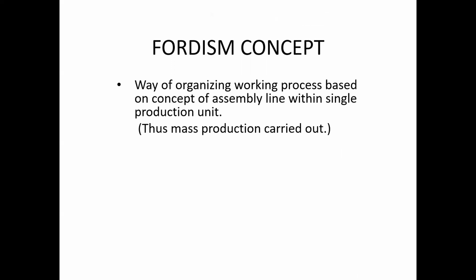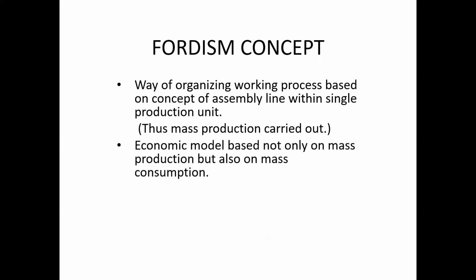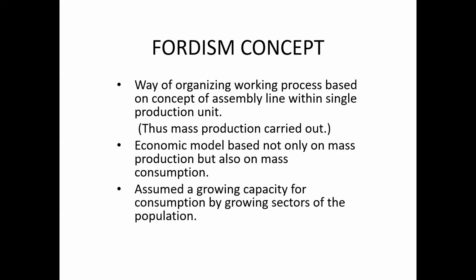So the concept of Fordism is a way of organizing the working process based on the concept of assembly line within a single production unit. Okay, so mass production was carried out. The economic model is based not only on mass production but also on mass consumption. It assumed a growing capacity for consumption by growing sectors of the population. Okay, so meaning that dia diproduce dengan banyak lah sebab dia mass production.